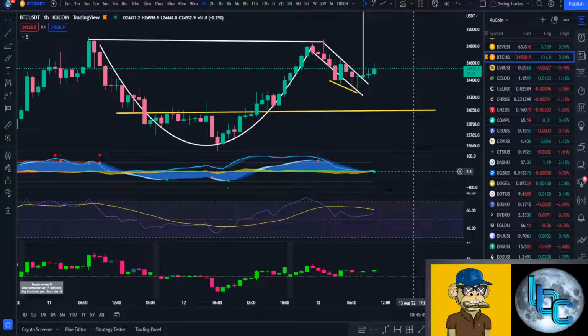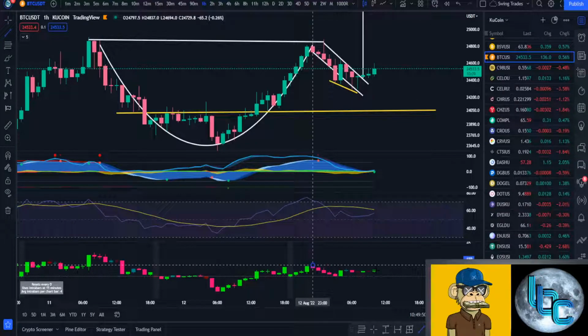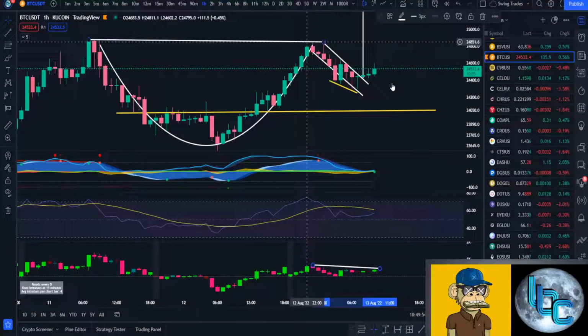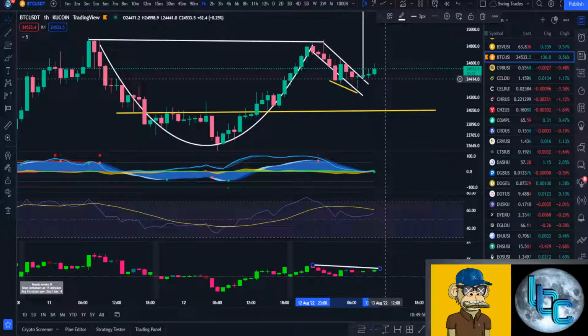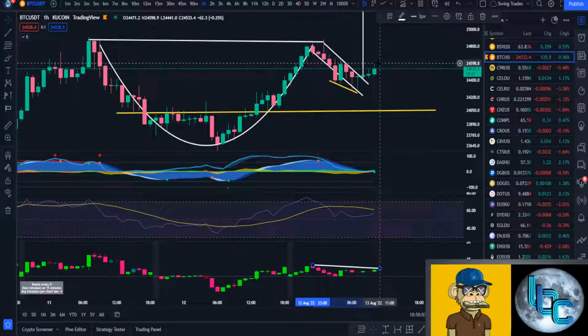What I don't like is the fact that if we go from this candle down to here, we're coming down in CVD, but at the same time price action is coming down, relative from the top to right now. So it's just what it is. It's just low volume trading going on. It's the weekend. You got low volume.